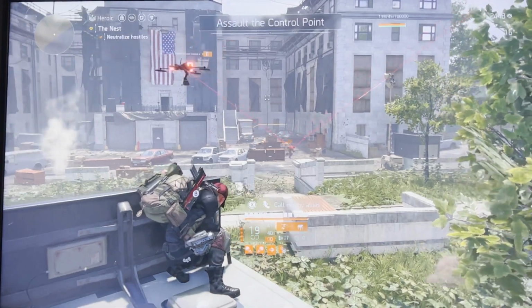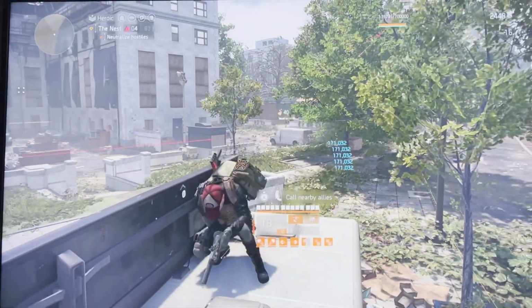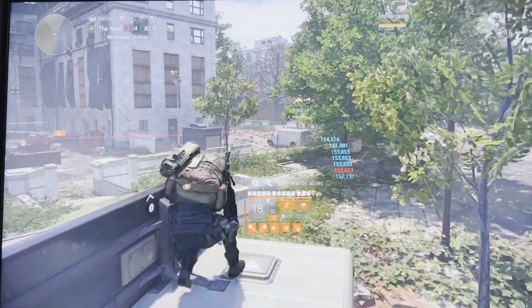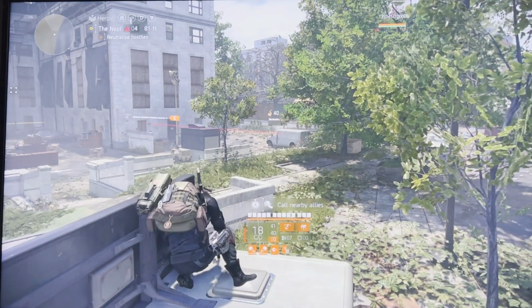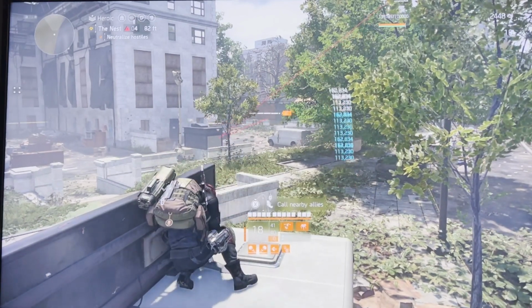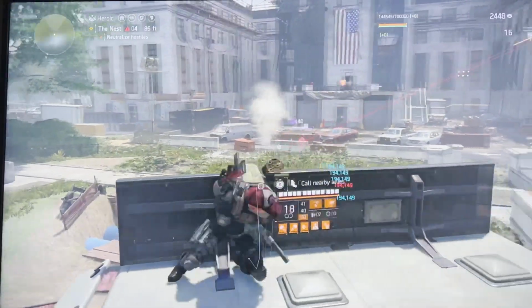So yeah, the great thing about this build is the amount of damage you're able to put out. Like, look at that turret. It's not even hitting for crits. That was a hit. Look at all those numbers. 154,000, 157K, 160K. Look how consecutively it's adding those numbers up though. Look at that, chocolate wasted.